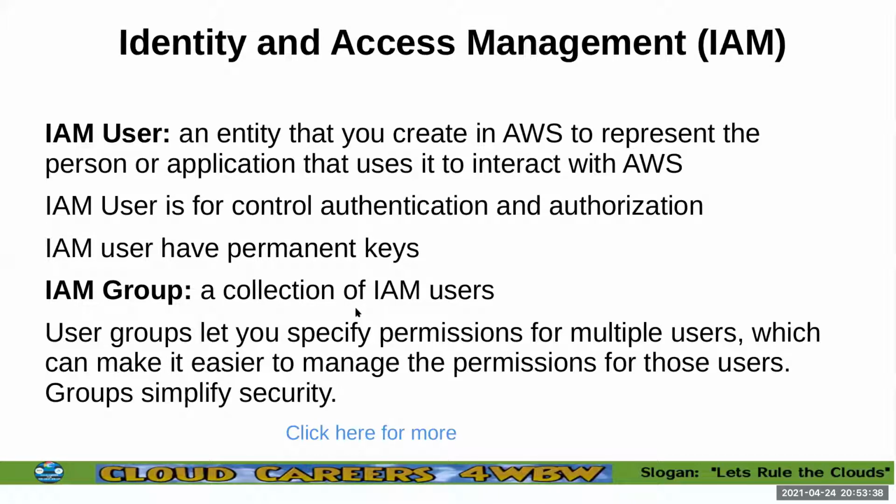Then a group is a collection of IAM users. Why would you want to do that? User groups let you specify permissions for multiple users. If you have 100 users and all of them are supposed to have the same permissions, giving those permissions to the 100 users individually is a burden. So you can put them all under one group, attach the permissions to that group, and all of them will inherit it. The key thing to know for groups is that it's a collection of multiple users and it makes it easy to manage permissions for those users. Groups simplify security.